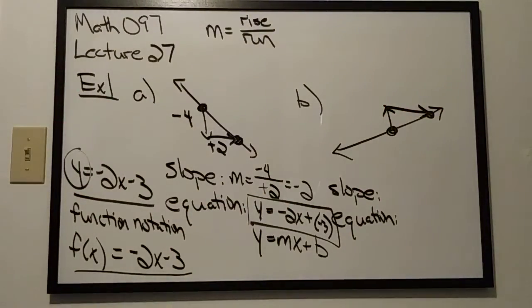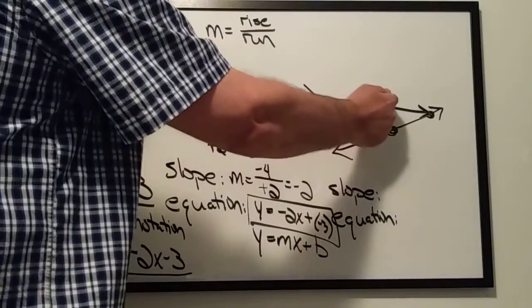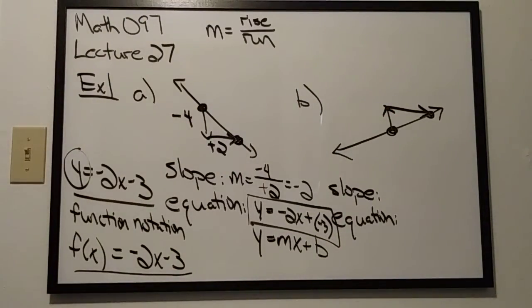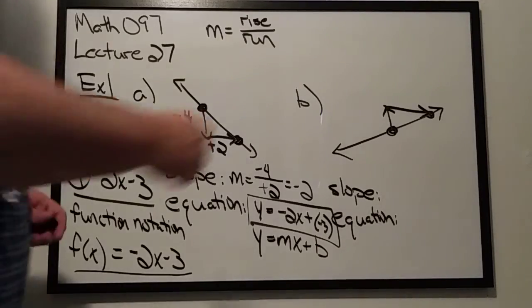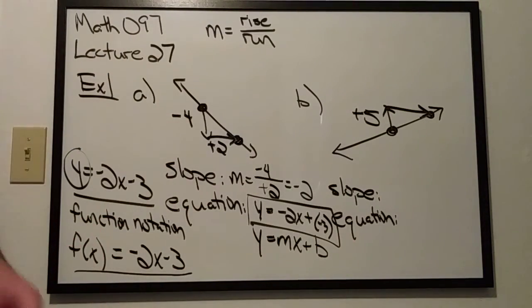Well, I'm going to count out how many tick marks I went up. I went up 1 tick mark, but that doesn't mean then that I'm going to have a change in y being 1. If you figure out what's happening in terms of the scale, you're going to see that every tick mark means that we're going up by 5. So our change in y in this problem is in fact a positive 5.